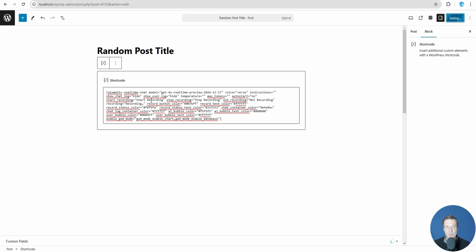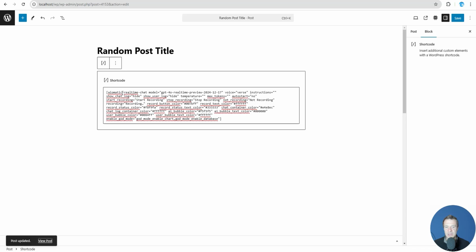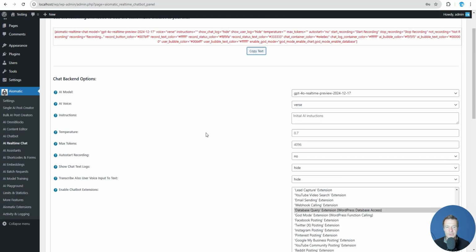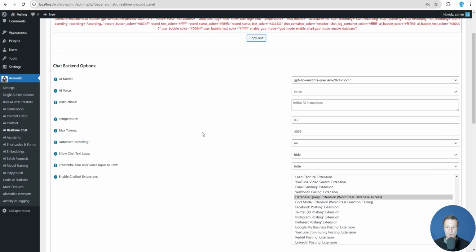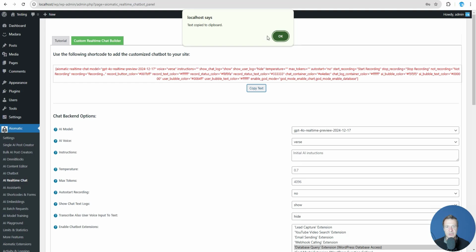So this will add our real-time chat shortcode directly in this post, and we will be able to use it here. So for example, if we want to also show chat text logs, this is also a nice feature. So let me set this also to show.